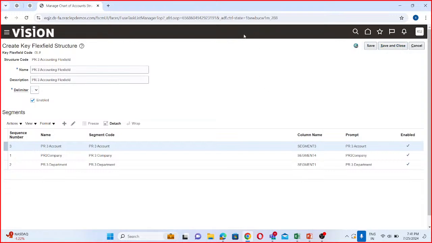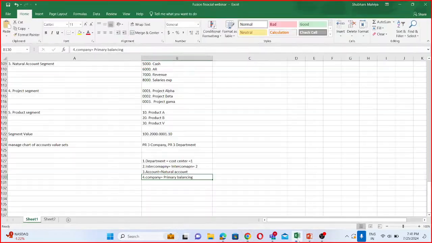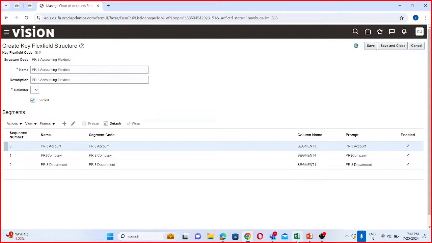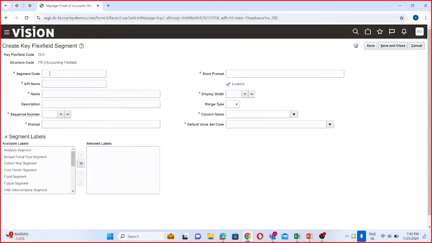A project. We have department, we have intercompany. Oh, so intercompany segment should come. So let's make the intercompany segment. PR3 intercompany.